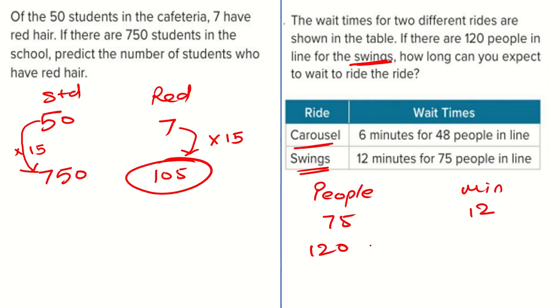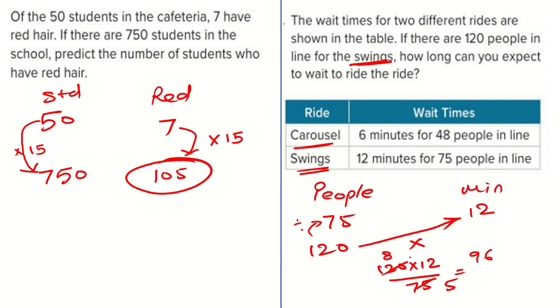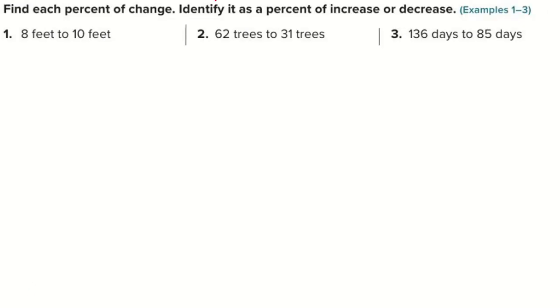Now, so 120, how will you find the difference here? Now for 120 you will have to wait more. So for more, what will you do? You will multiply these two crosswise and then divide by this. So it will be 120 multiplied by 12 divided by 75. Now I think it will be divided by 3, or directly I am dividing it by 15. Okay, 15 5s are 75, 15 8s are 120, and now it is 12 multiplied by 8 divided by 5, which will be 19.2, I guess. Just check the calculation.